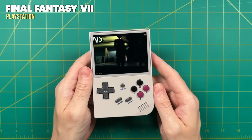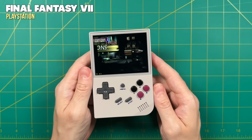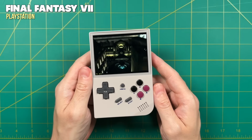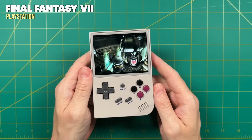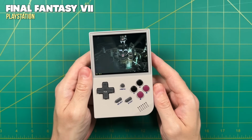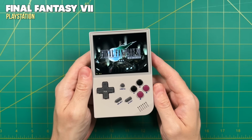For example, I've been thinking about taking my Final Fantasy VIII save game from the Retroid Pocket 3 and pushing it over to this device instead. Although to be honest, currently I think I'm stuck in a cave in that game and I'm not really sure where to go, and so I might have to start over from scratch. Either way, my struggles with the Final Fantasy series aside, I think this is going to be really good for playing role-playing games in a smaller form factor.